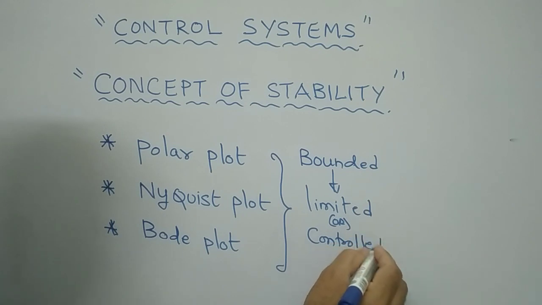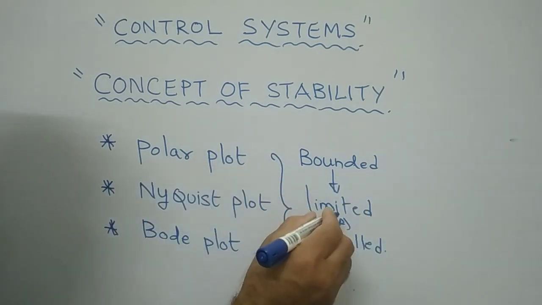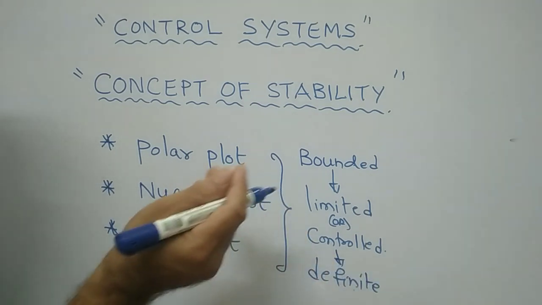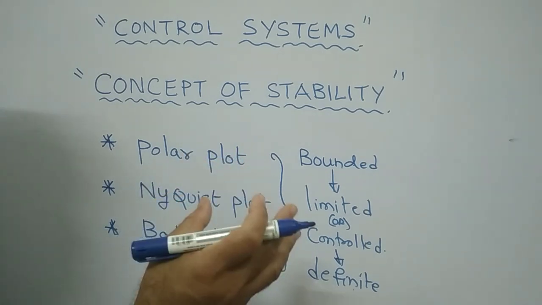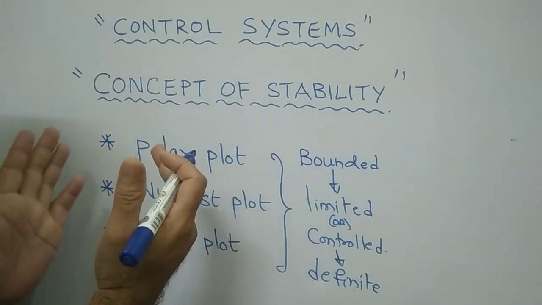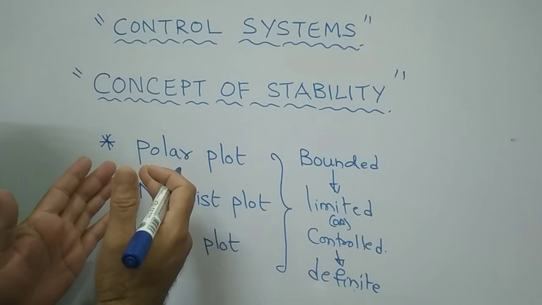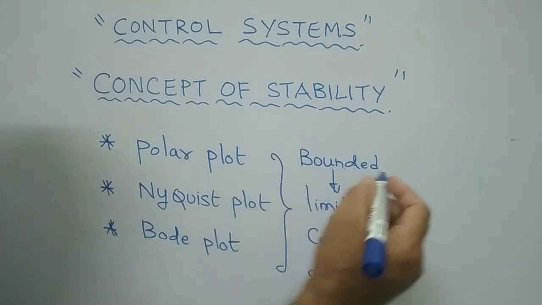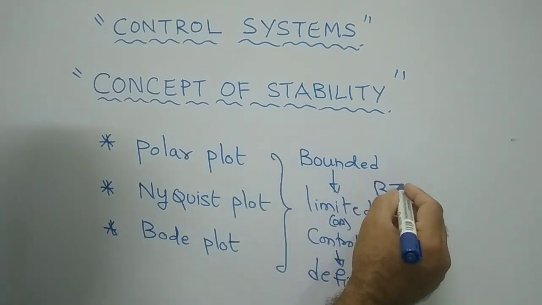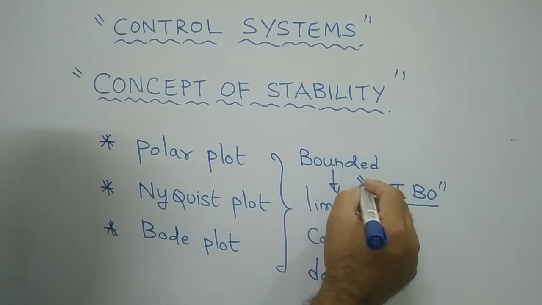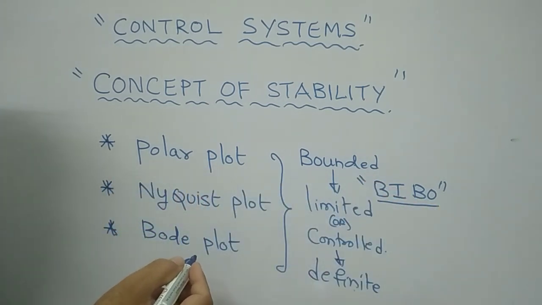The meaning of bounded is controlled, limited, or definite. Definite means the value must be known, the value must be certain, the value must be limited. For every limited, known, or defined input, the system should produce a defined output. In simple terms, for every bounded input, the system should produce a bounded output. That is why it is called a BIBO stable system, bounded input, bounded output, in general.